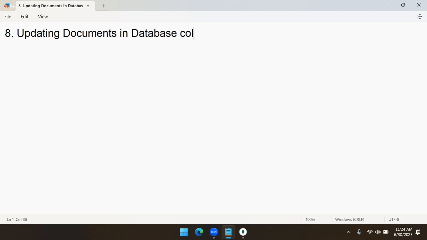Yesterday we were continuing with number 78. How can we update documents? For that, two commands are there. One is update one. Another one is update many.